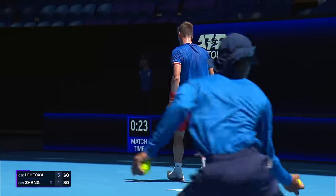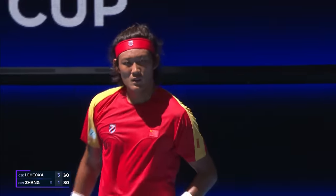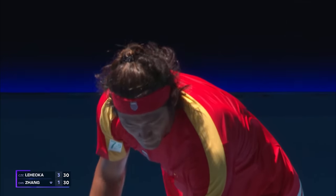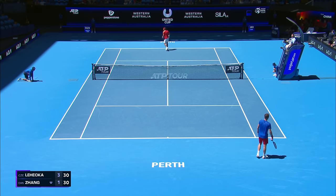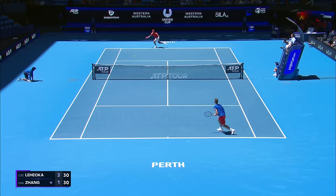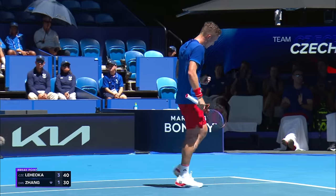Tomorrow, Zhang will take on for the first time the world number one, as China faces Serbia in Group E. So Djokovic, a living, breathing legend and a playbook. He will show us exactly how to play this player. He will have done his homework. He will be ready to go. And anytime you get a chance to watch Novak play someone for the first time, you'll learn a lot about the player he's playing. He basically just exposes weaknesses, because he has none.